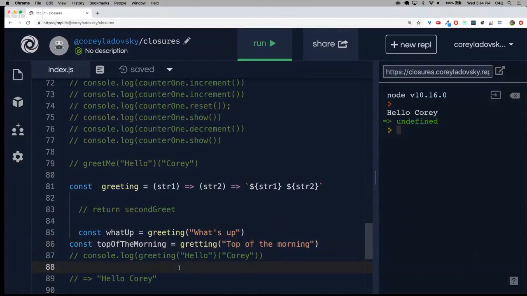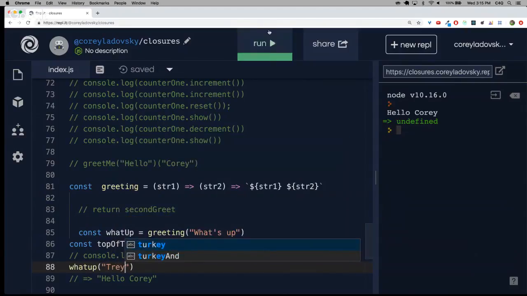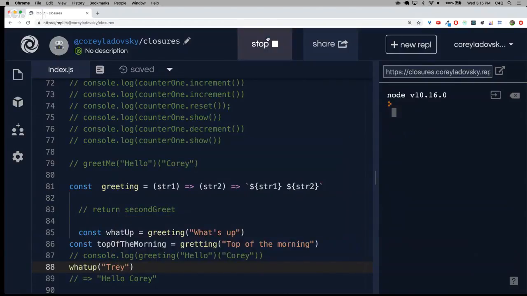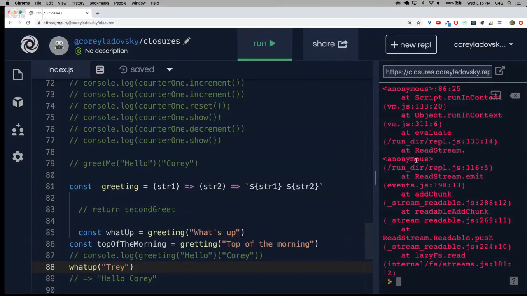So now from one function, I just created two quick functions that have different types of greetings. So I could say whatUp, and I could say Trey. And then boom.